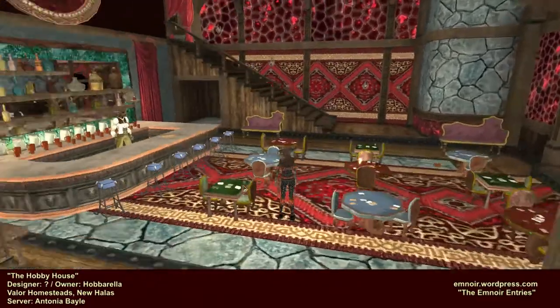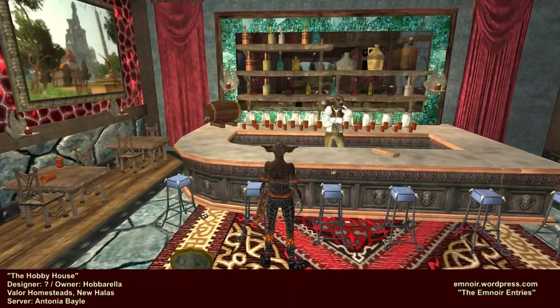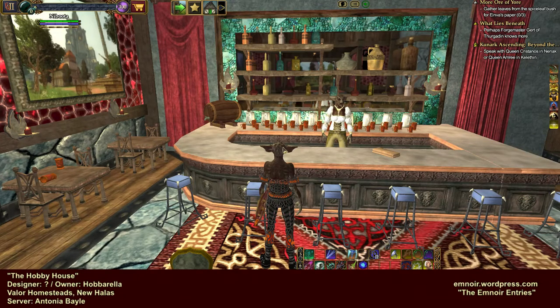So gaming tables - and oh, a troll! Oh my gosh, a troll! Let's see, does the troll say anything? A rough-looking bartender says: 'The bar ain't open yet. If you's here to see Madam Hobby, her office is upstairs straight ahead.' I didn't even notice there was a troll bartender - like I said, I just zoned in for a minute, saw that it looked cute, and zoned right back out and decided to do a video. Extra points for the female troll bartender!